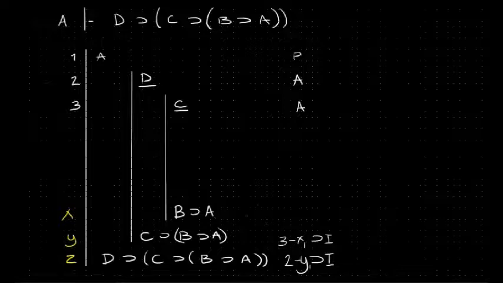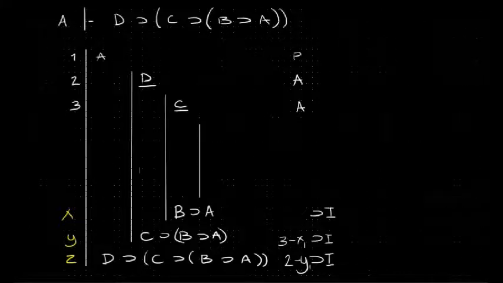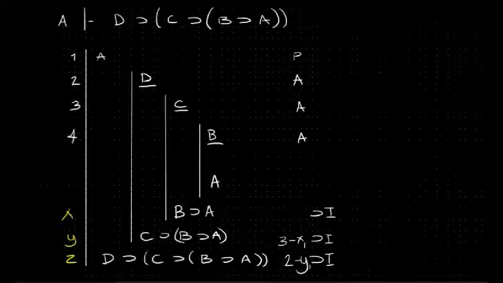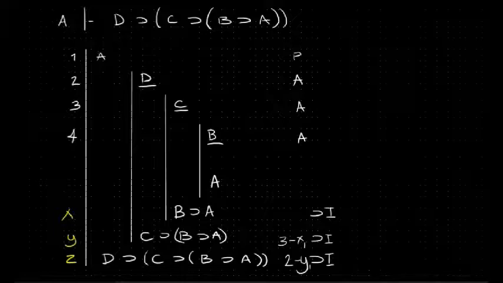Once again, we can say, how did we get this? Well, conditional introduction, we're going to need a subproof. It begins with the antecedent, so the assumption that B, and it ends with A. So how are we going to get A? Well, we already know that A is the case. That was one of our premises, so we can just reiterate that. And there we go, that's the end of our proof.